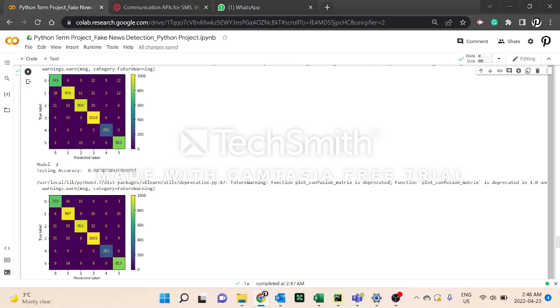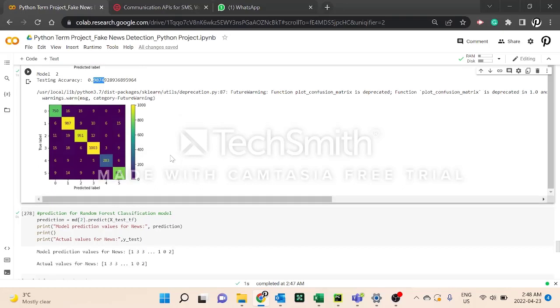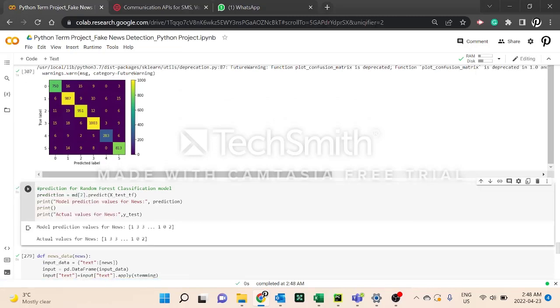Here we have a bit more values compared to the decision tree model, and the accuracy is also just 0.1% higher than the decision tree model. So that's why I want to use the random forest model for my prediction.